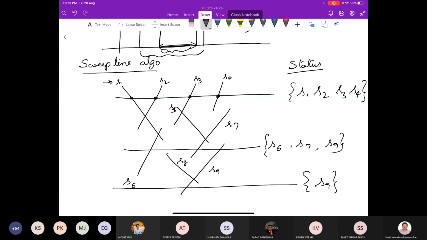That means at the current position, the sweep line is intersecting these segments. And another thing is, this set of segments which are intersected by the sweep line, we maintain in left to right order. Okay, left to right order.